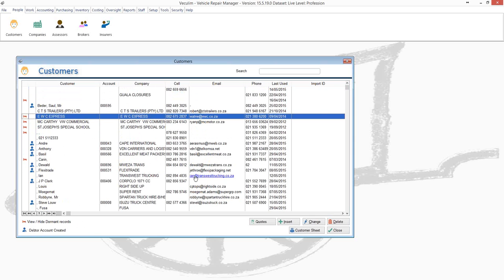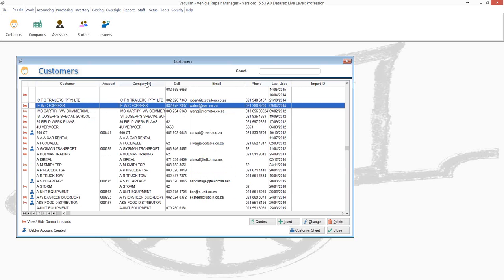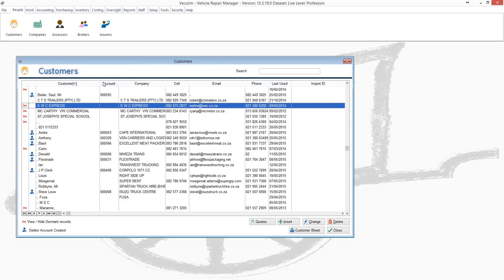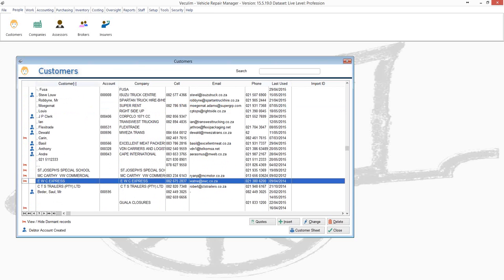So those are the basics, I think, of Veculim, in terms of things that are standard throughout the windows. The other thing that you can also do, in most of the screens where you see headings like this, is change the sort order of those windows. If you want to do that, simply click on that heading, and you will see that it will now sort all the customers by company name. The same thing with the customer. You'll see there's a plus sign, so it's either from, let's say, A to Z or Z to A, whichever you want.